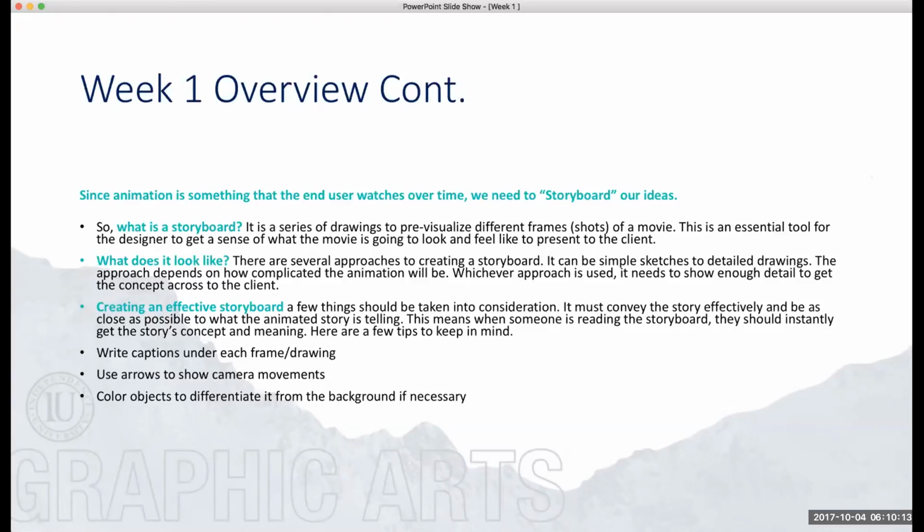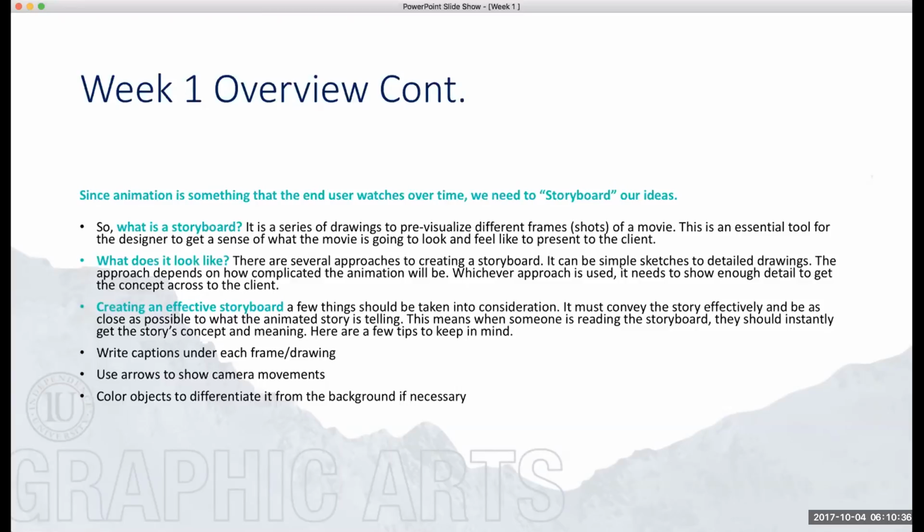Animate does have a camera feature, but that is not what these things are talking about. It is talking about the motion and the things that are happening on your screen. While there is no real live camera, it's the same type of terminology. It's the same principles, that sort of thing.